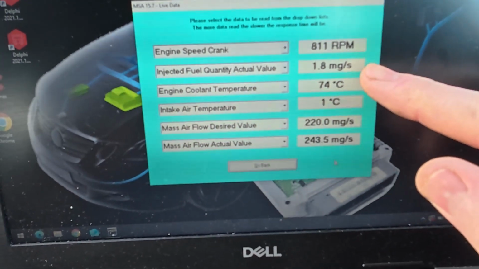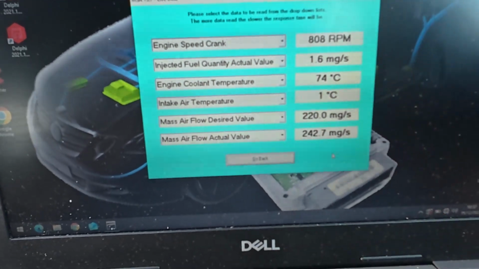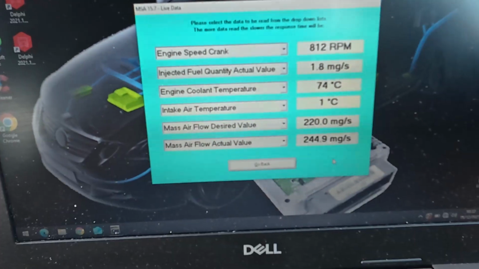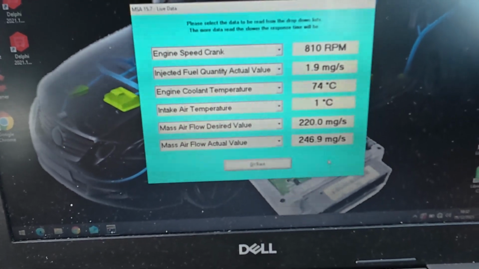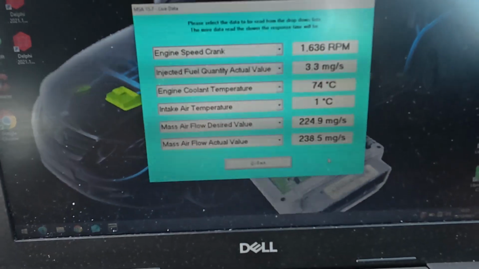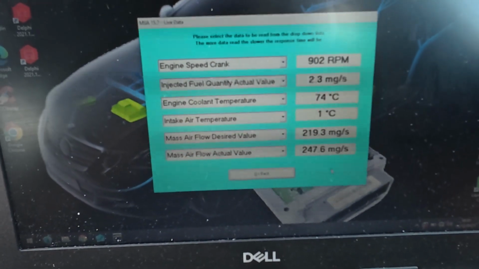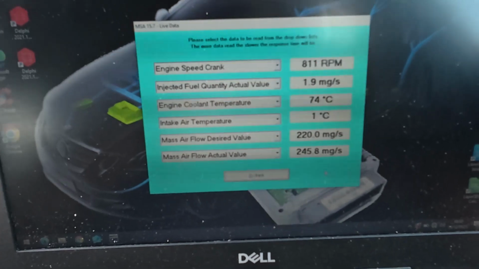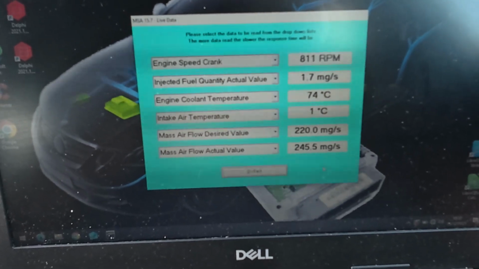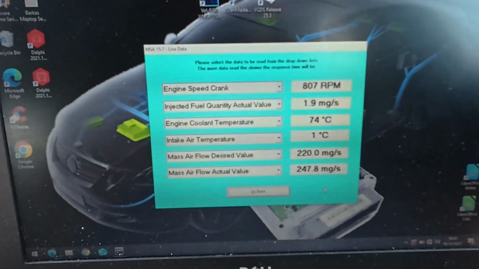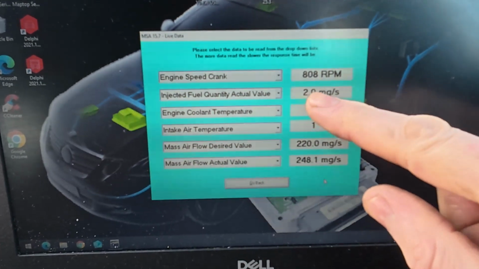Still not sure what the injected quantity should be for an engine. I mean, it's an unknown pump. I don't know enough about these sort of mechanical fuel pumps. I'll do a bit of reading and then possibly attempt the hammer mod. I think I might take it for a test drive, see how it drives. I'll glue the top of that MAF back on, wait for the glue to dry and do the test drive. Oh, just turned off. And then maybe have a look at the hammer mod. I'll do some research.